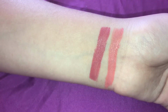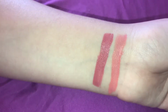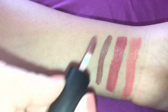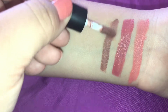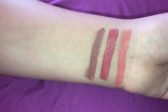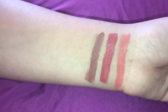The next shade that we're going to go into with the soft mattes is going to be Los Angeles. So let's see how that looks. This is one of my faves. It kind of looks like it has brown tones in there and some purple tones as well. I messed that swatch up, you guys, but that is what Los Angeles looks like.